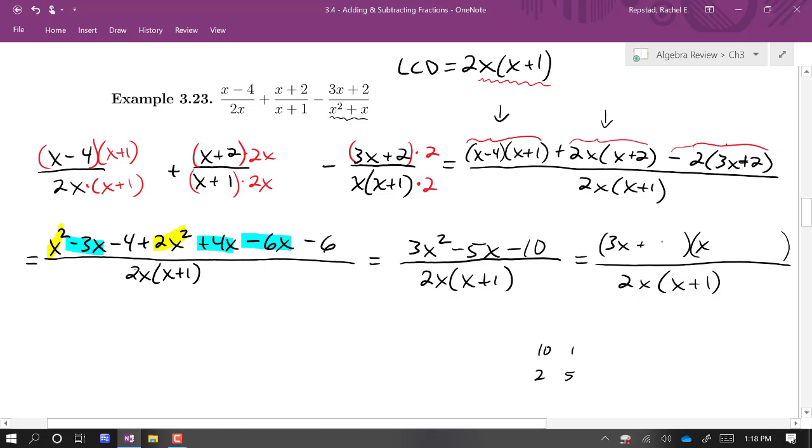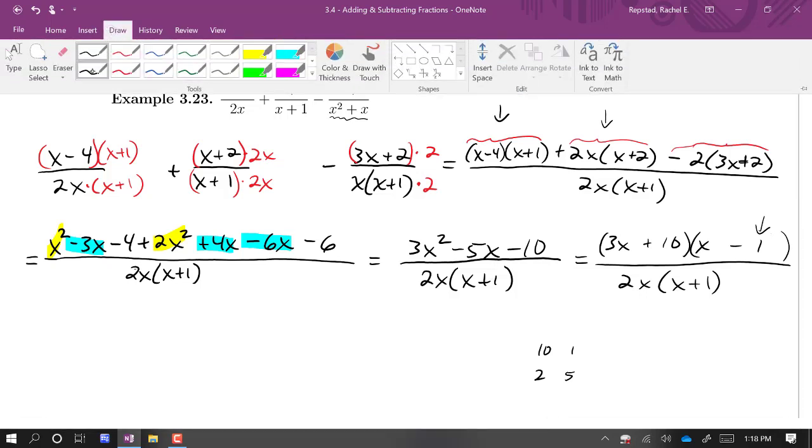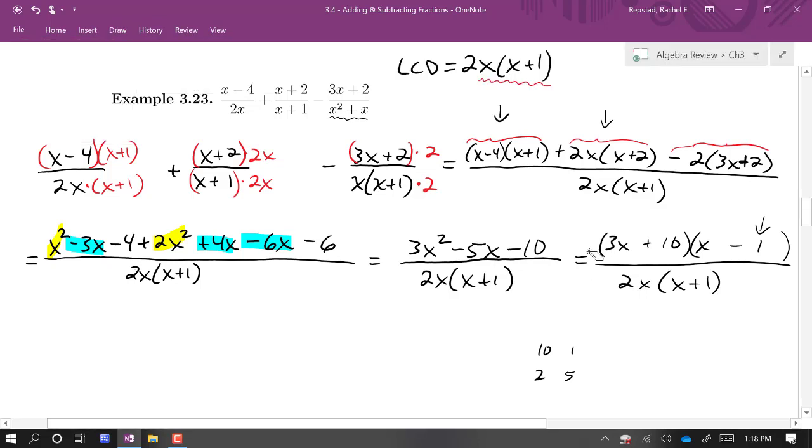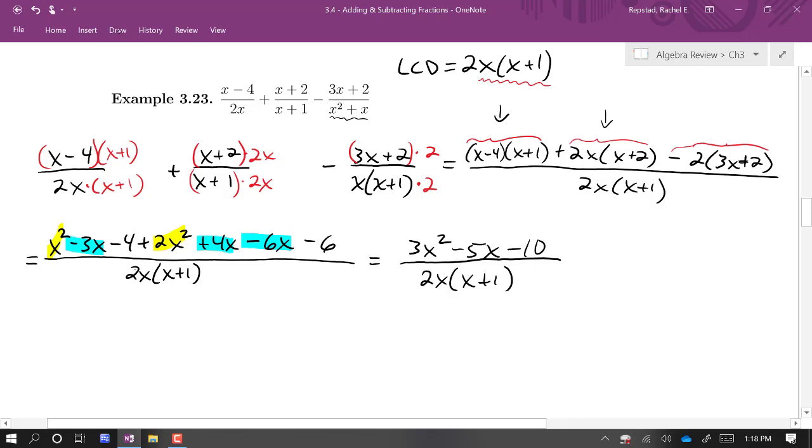And let's see. Let's try plus 10 minus 1 is plus 10x minus 3x, which doesn't work. And certainly putting a 10 here won't work because that'll give a 30x, which we're never going to make into a negative 5x. So I believe that this does not factor. And that means that this is as far as we can go.